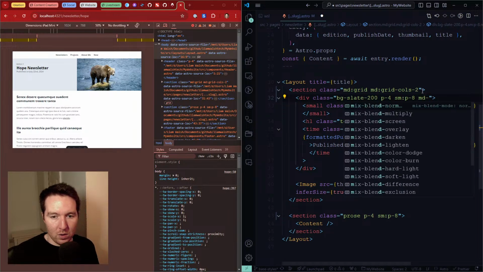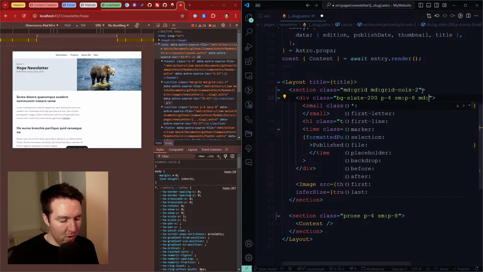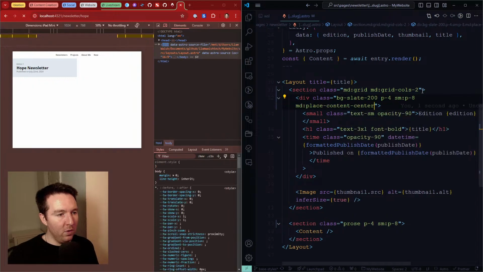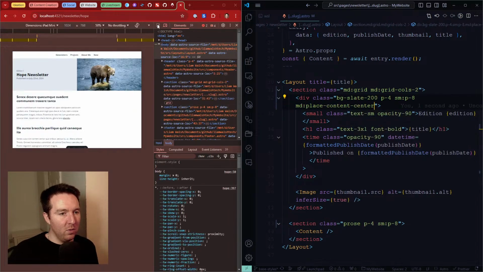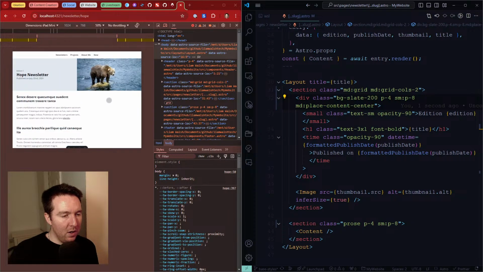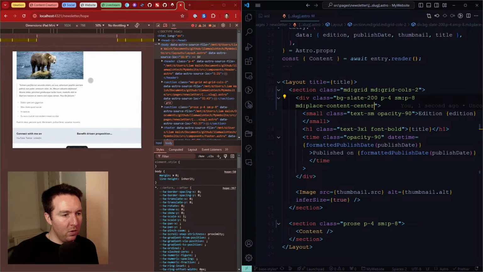MD place content centers. That work for grid? It does. Cool, nice. So I think it actually might be nicer to have the newsletter embed alongside that next to this. How is this going to look like?